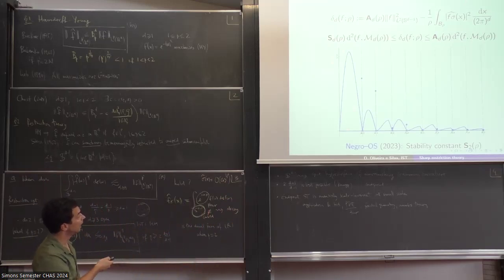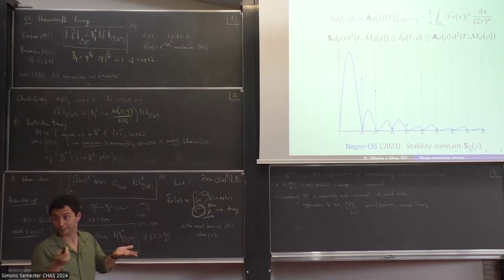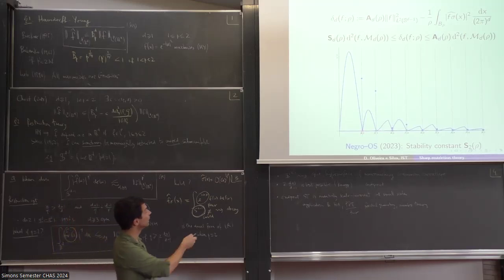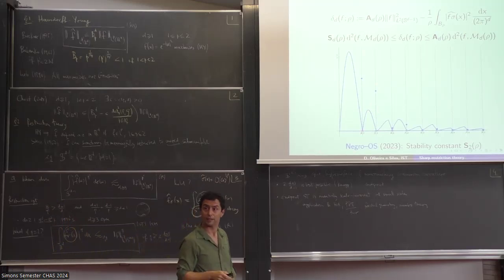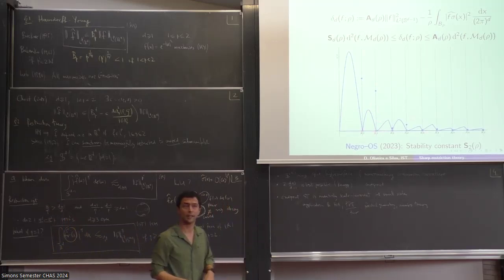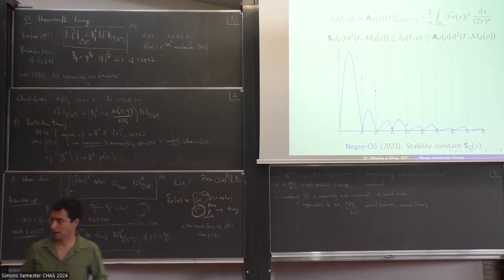There are bumps. When you approach zeros of Bessel functions, the stability constant seems to want to vanish, but it can't because we always have this lower bound. So there's a jump, right? So this stability constant does not even define a continuous function. And in between consecutive zeros, there are also some kinks and points of non-differentiability, which show that sometimes studying these regularity properties for optimal constants and for stability constants is quite delicate.